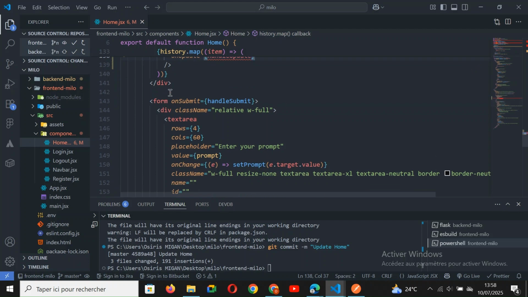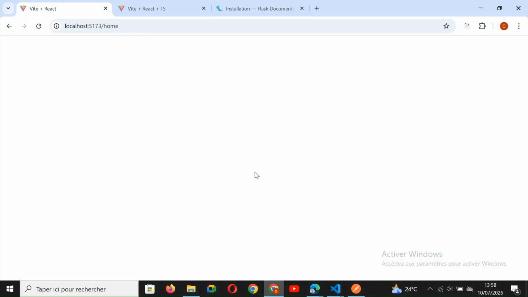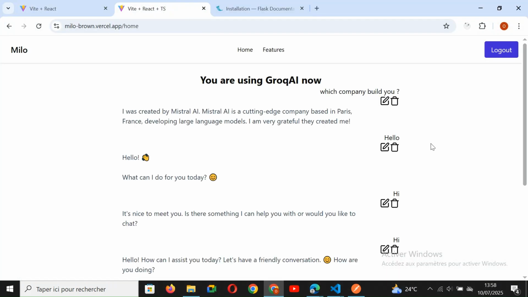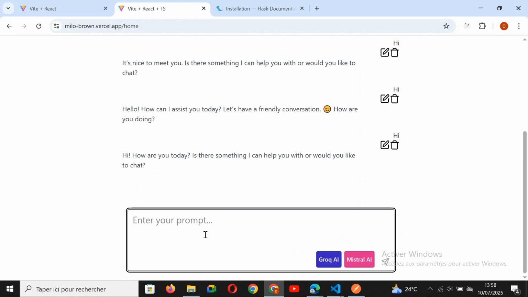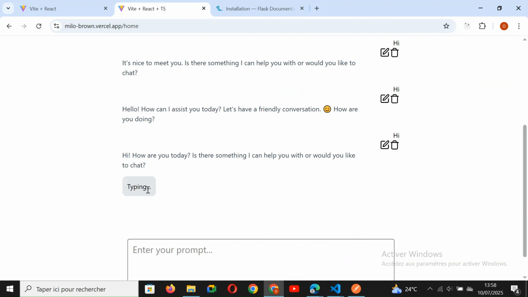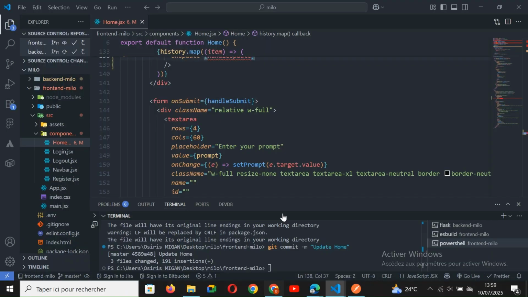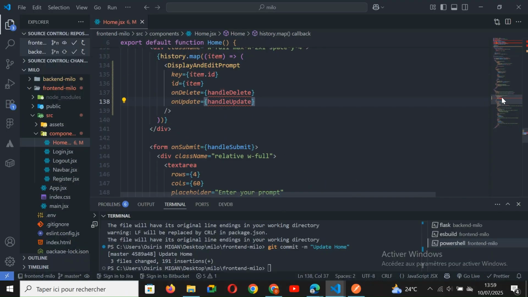And also I can try to add a logic to loading when we send a prompt. Here, for example, if I try with hi, okay, I have a logic to loading. So let's add this logic.